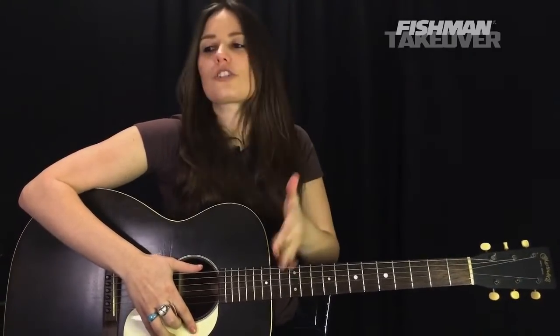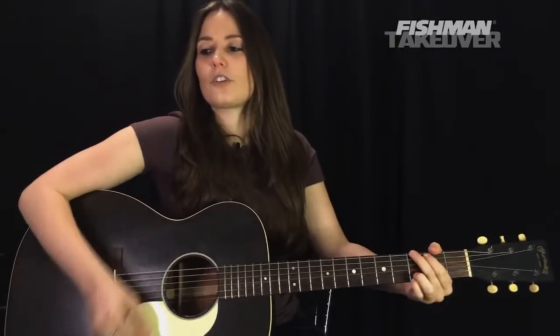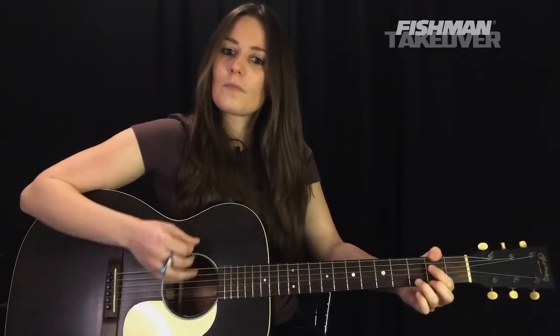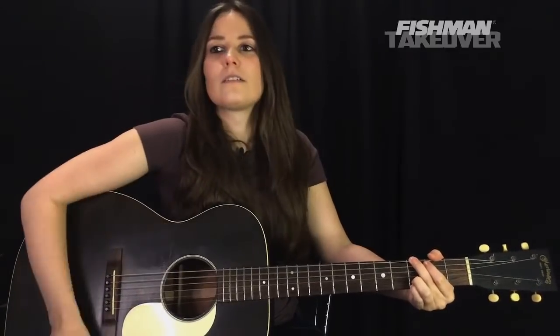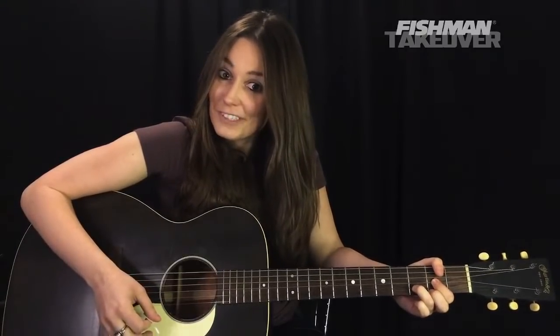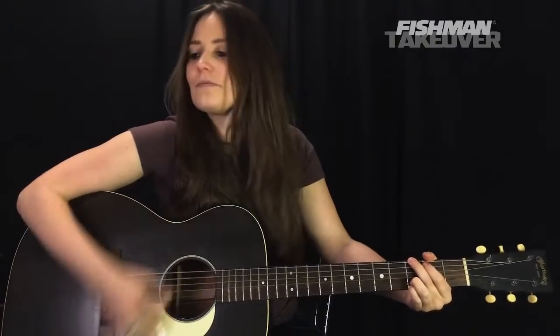Now, something else to notice in this chord progression here, there are some open strings. It's a good thing. It's something Jimmy Page does a lot, which is awesome, okay? See right there how I had the open strings? Totally cool. G to that D chord, okay? So some of those open strings are getting in there. It's good.